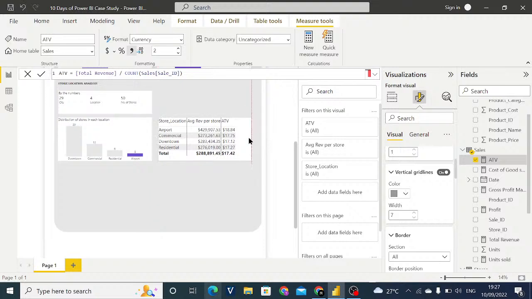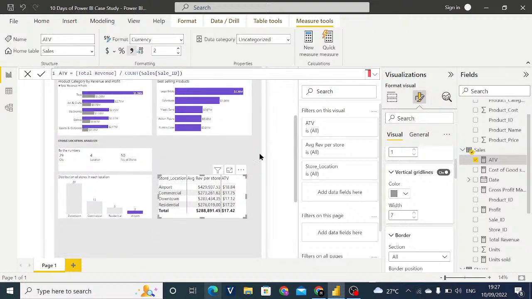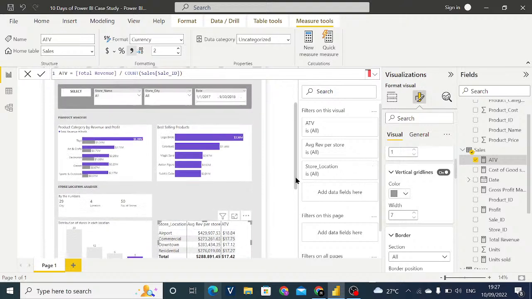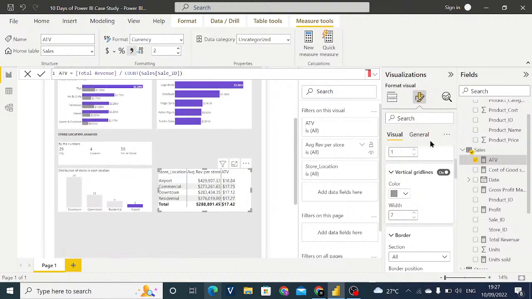Okay. So I'm going to zoom in to this table so we can make some insights. So my average transaction value, I'm just going to round this up to the nearest dollar. So I'm just going to take this to $0 so we can make comparison easier.